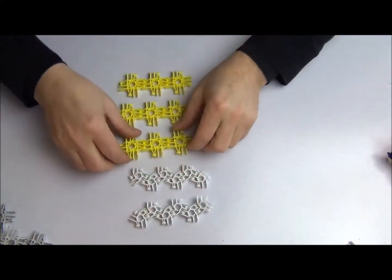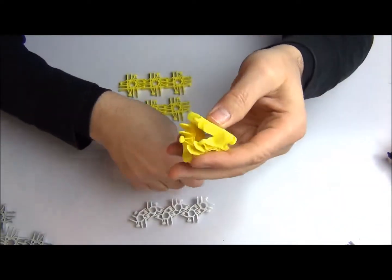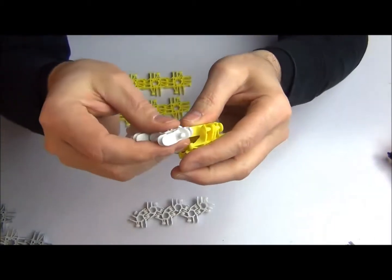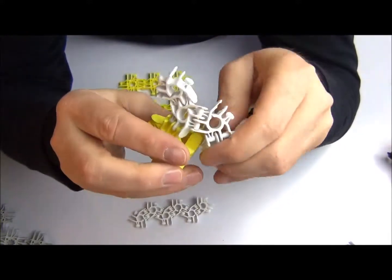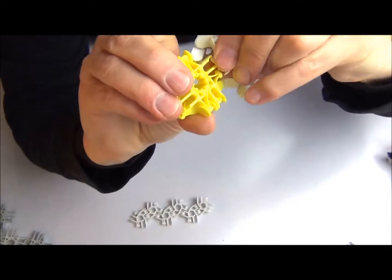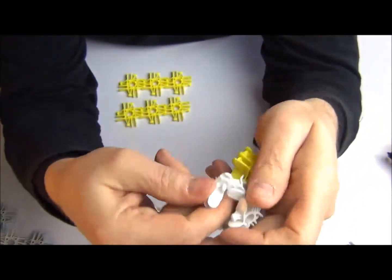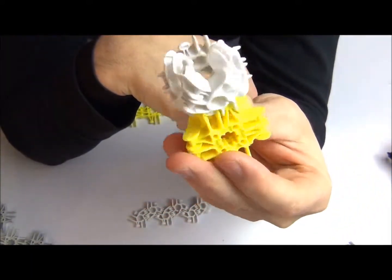So what I did was, the way I do it is, first I make the prism, and then I zip up or put on the antiprism. 1, and then it comes around next, and then it comes around next, and the last one hinges over, and I kind of help it in, and boom. So you have an antiprism on top of a prism.